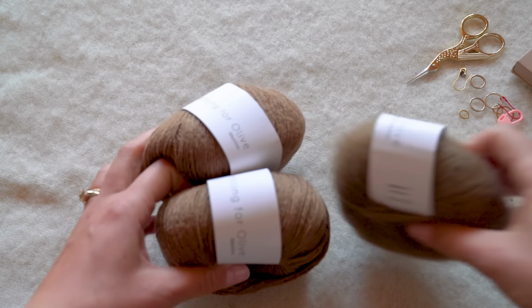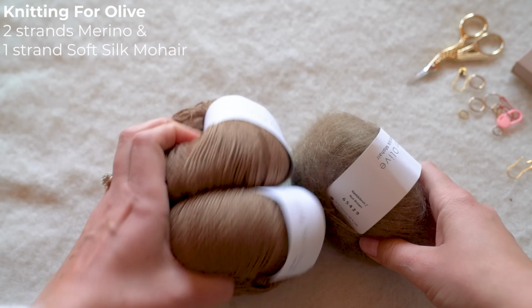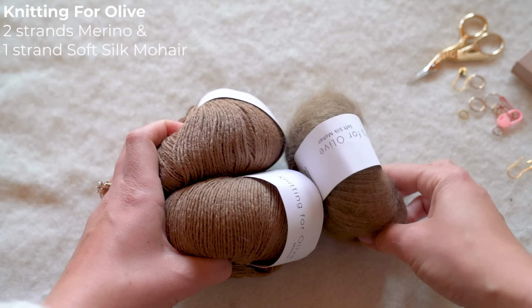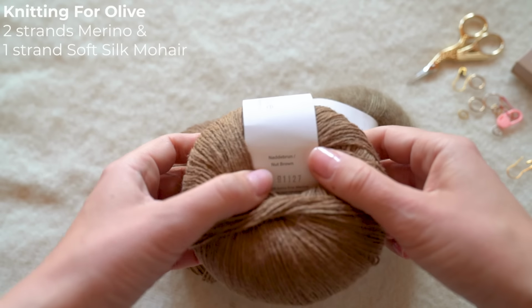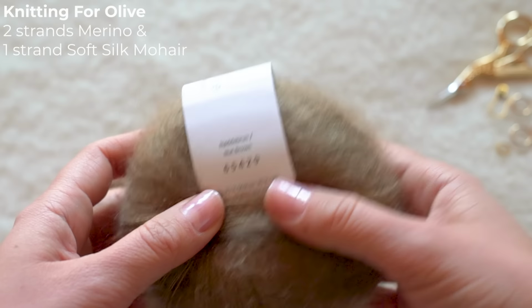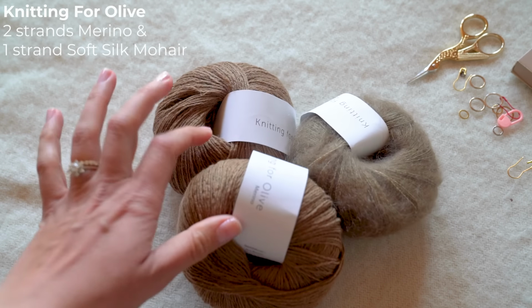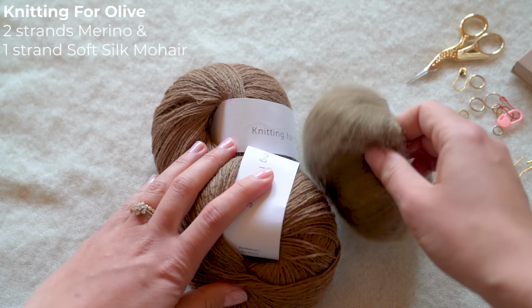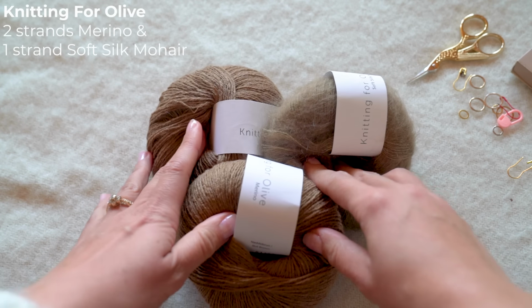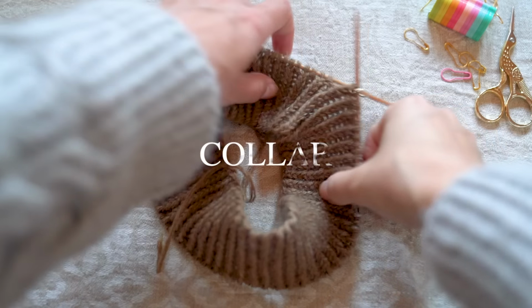All right, let's begin. For my wishbone sweater, I'm going to be holding two strands of knitting for olive merino together with one strand of knitting for olive silk mohair. These are both in the color nut brown. You can use any type of DK weight merino together with one mohair or lace, this silk mohair, or just a DK or even a worsted weight yarn. We're going to be working on 5mm, so US 8 needle.